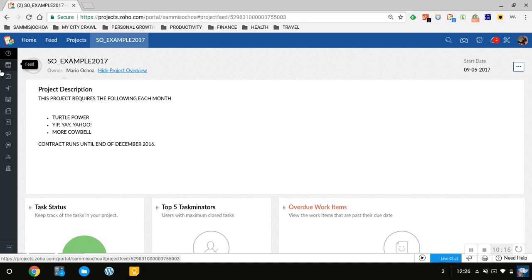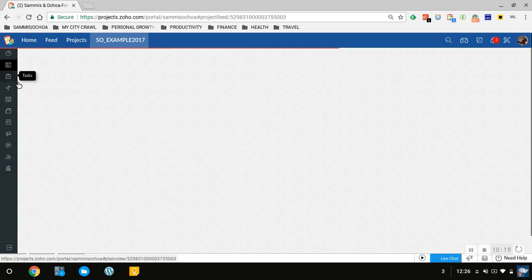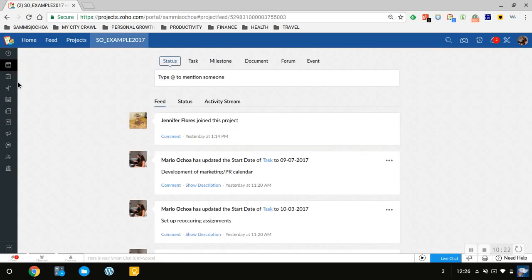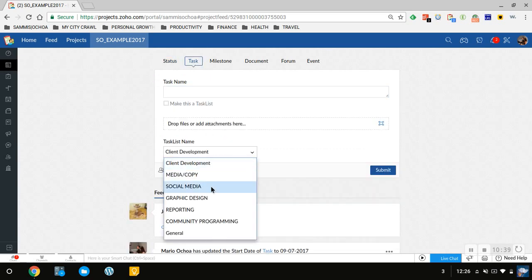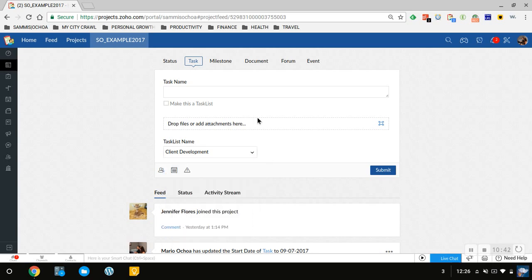I won't spend much time with this because everyone knows what this is, but just for the uninitiated. Okay. Status, everyone knows this. You can tag people and let them know, Randy, you're behind. Jenny, I'm behind because I haven't got feedback from XYZ. Okay. Your tasks, this is nice. You can assign a new task here and assign it to whatever task list is responsible. Put attachments here, assign your user, put your date on it, and if it's what priority it is, low, medium, or high.